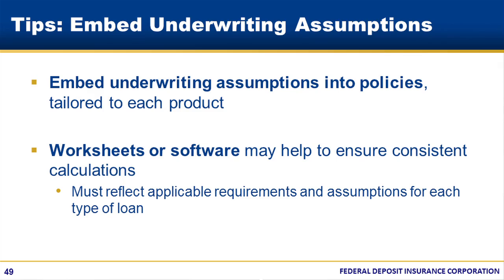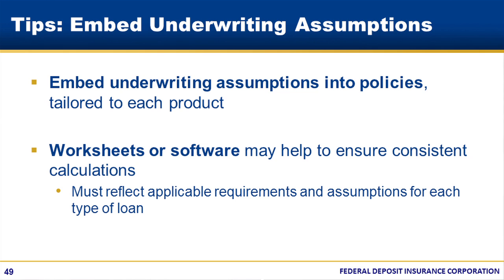Thanks, Elizabeth and Glenn. The ATR QM rule lends itself to some practical suggestions that may make it easier and more efficient for your staff to originate loans in compliance with the ATR QM rule. Here are some tips that you might find helpful for your procedures and training. One easy way to be sure to keep the requirements for the various underwriting assumptions straight and to be sure that they're consistently applied is to embed them in your policies tailored to each product you offer.